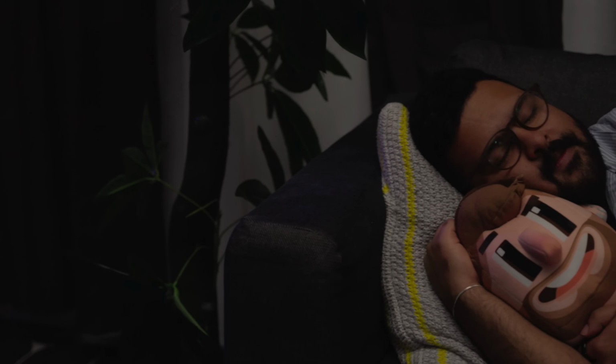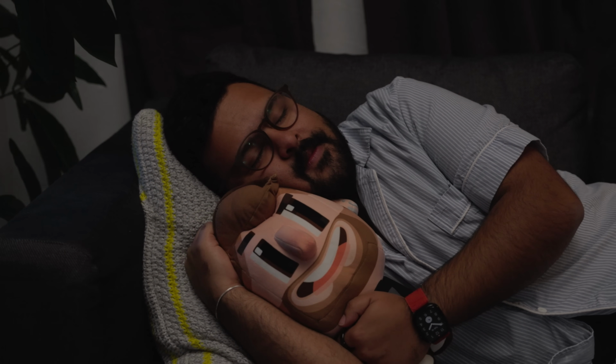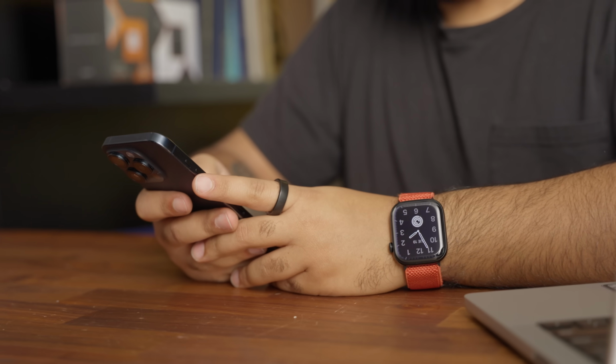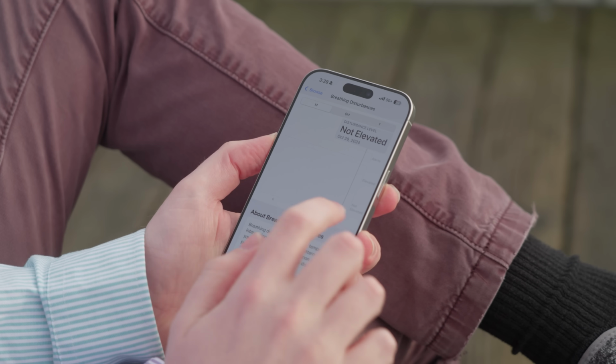I gave an Ultra 2 to a colleague who thinks he has sleep apnea to see if it catches any of his sleep disturbances. Well, turns out he has no sleep disturbances. As for me, it appears that my breathing disturbances are not elevated. Now, if only I can just get to sleep earlier. Such a night owl.